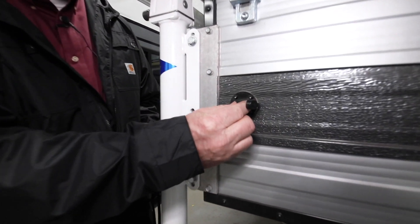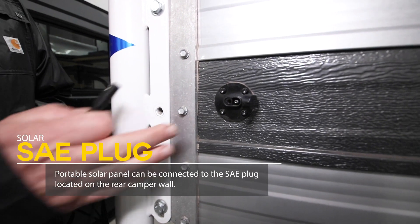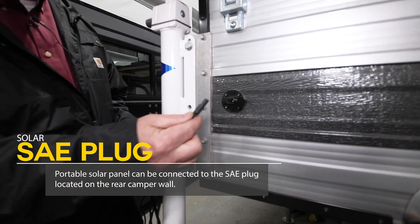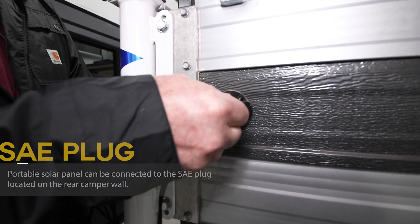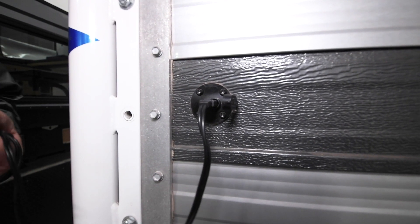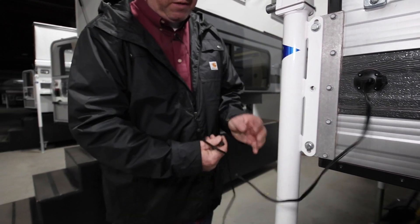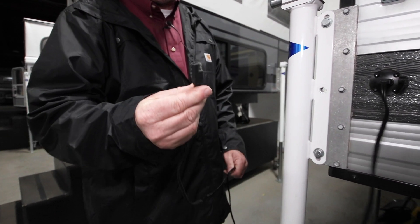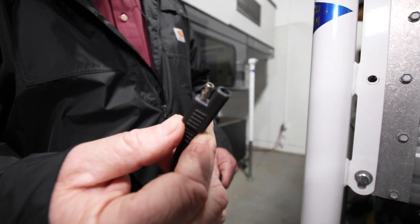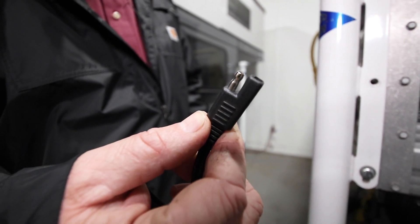The plug uses an SAE connector — a traditional solar plug connector. This is the rear wall of the camper. If you're going to plug in a portable solar panel, you plug it in here — it's nice and tight. The other end of that cord, about 20 feet of wire, plugs into your portable solar panel which you can put out in the sun. So if you're parked in the shade, you still have battery recharging going on.